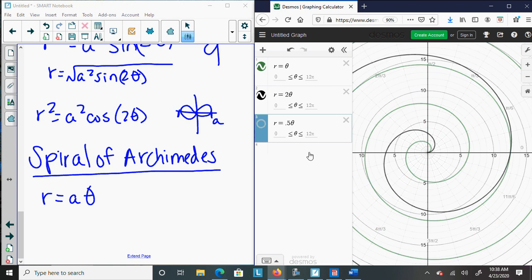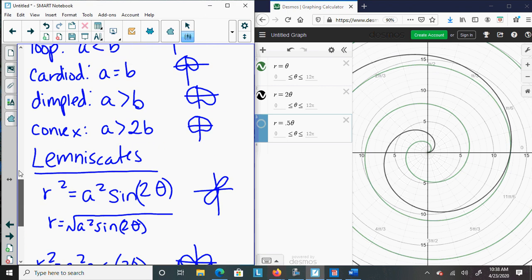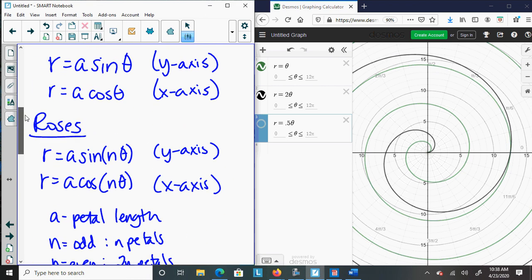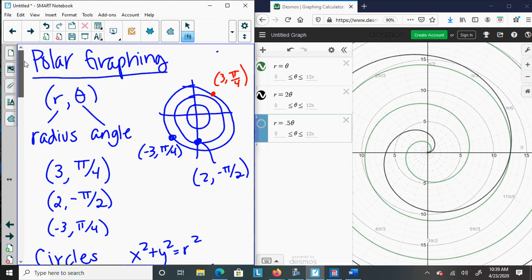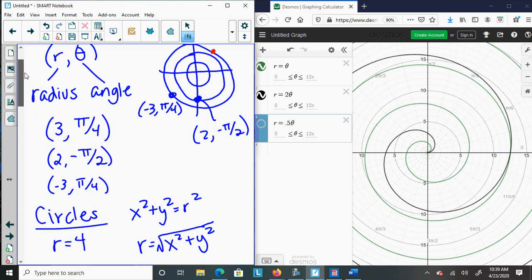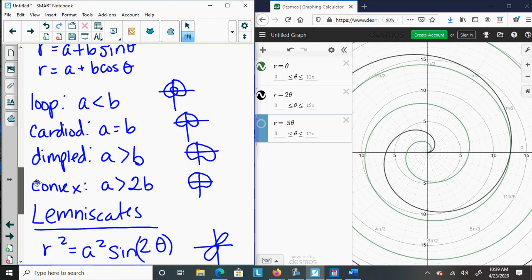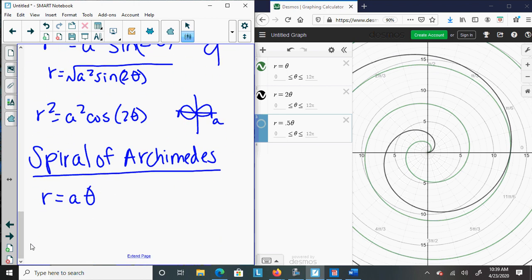Okay, and those are all of our graphs and how to plot the points. Your homework problems are multiple choice graphs today that'll have an equation, and you've just got to figure out if it'll be a sine or a cosine. You just think, is it x-axis or y-axis, and how far should it go out? And if you're stuck, you could always go into Desmos and type it in and look at it. I don't care if you do that for your homework assignment today, but just let me know if you have any questions. We have our circles, our roses, limacons, lemniscates, and spiral of Archimedes.